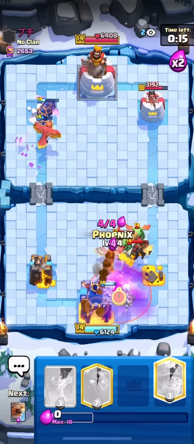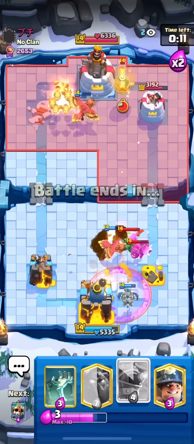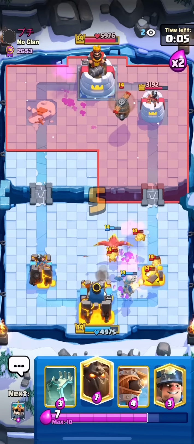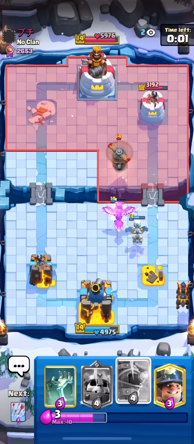The Phoenix is going to help out against his baby dragon. Sadly, looks like we lose one of the drags, so that's unfortunate. But basically, a tower trade there is perfectly acceptable, because we were down damage, and now we're actually up damage with that tower trade. So the Lava Hound's coming in here.